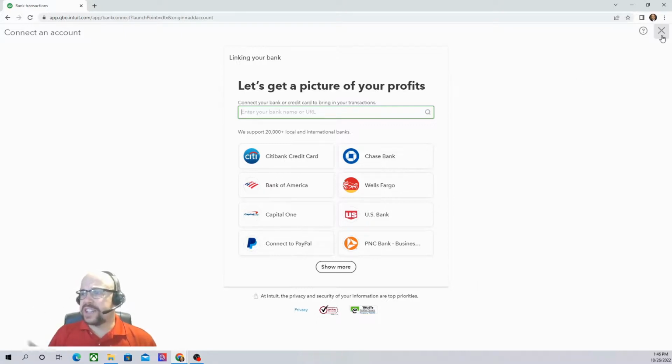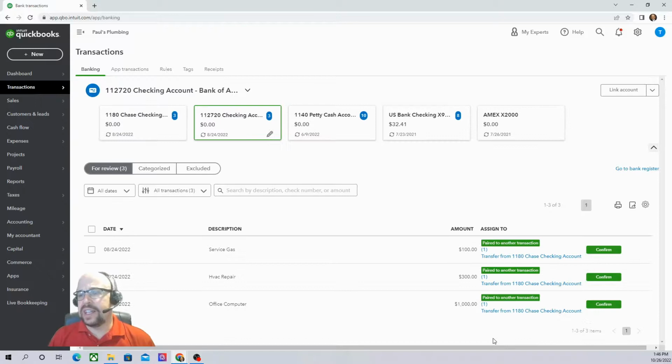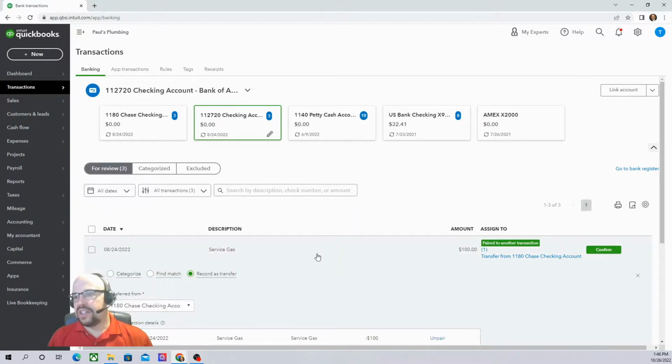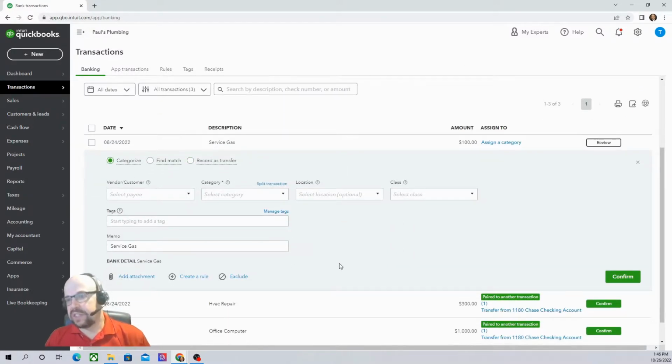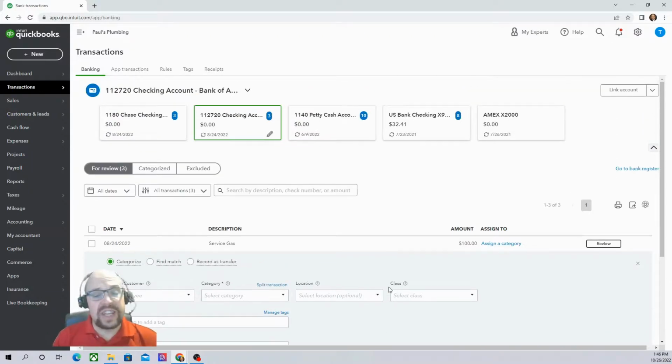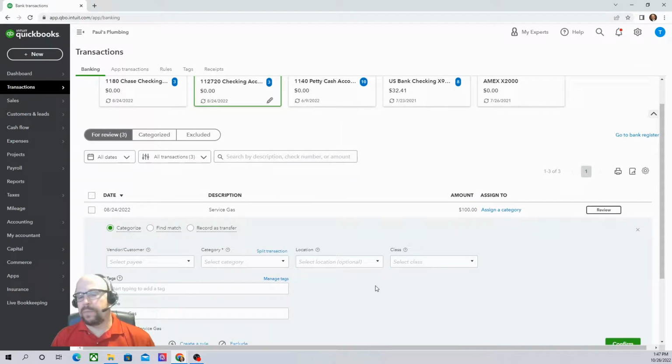Now, once those transactions come through, you'll get the opportunity to categorize them. So on this screen, you'll have a list of all of your expenses for review, and you can come through here and you can either confirm that this is in fact the transaction that you're talking about, or you can give it additional details. So here I can categorize it as something else if it was. A lot of times you will have already entered the activity in QuickBooks, and then the activity will come through the bank feed, and you can match that activity up. If it is a transaction you've never recorded in QuickBooks, then you can record it right now on this screen.